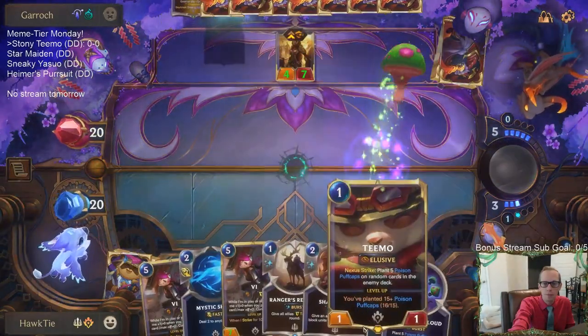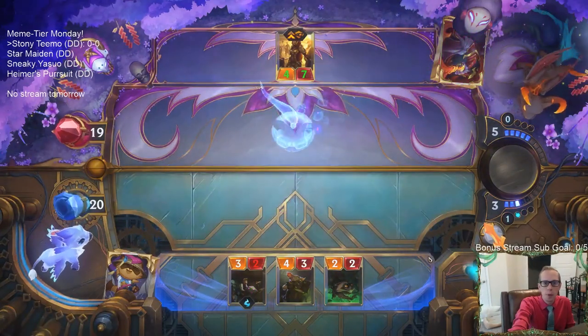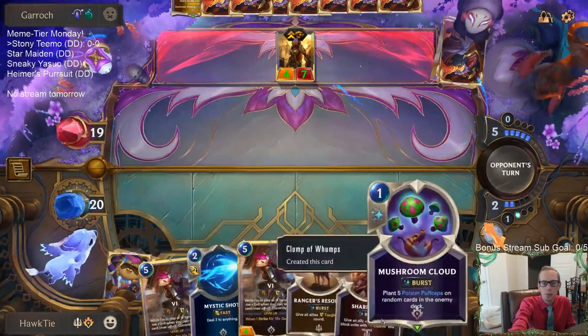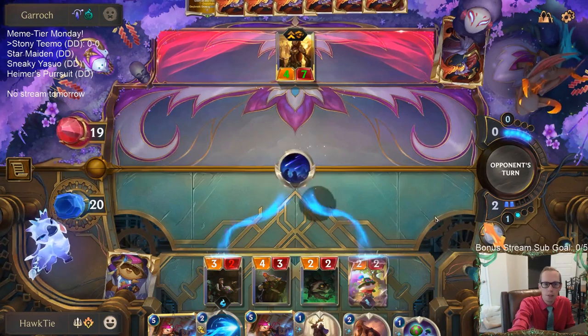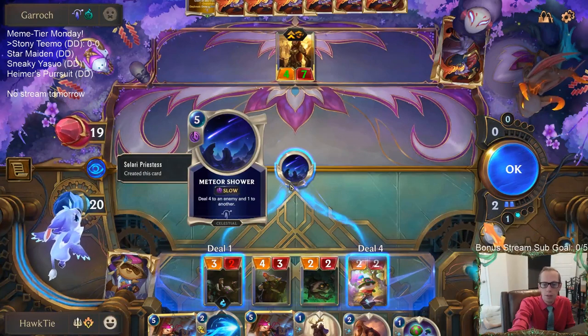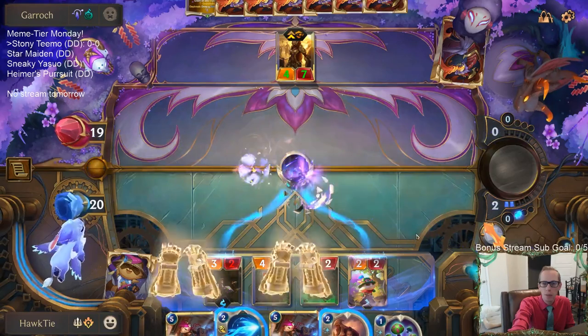Draw some Puff Caps. So I still got both of my protection spells, Sharp Sight and Ranger's Resolve, available. If it looks like we only need one of the two, then we'll be able to play this Mushroom Cloud so we can double up more Puff Caps. Okay, so they're doing four to Teemo, one over here. So we're going to have to cast both of our protection spells.